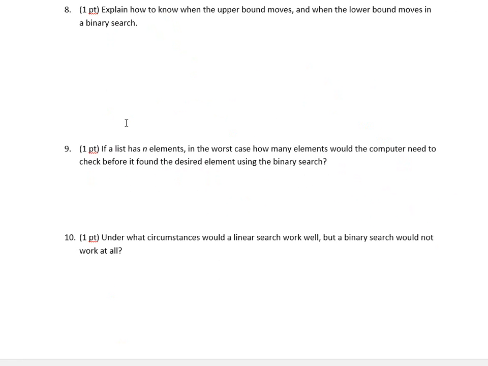Explain how to know when the upper bound moves and when the lower bound moves in a binary search. You move the upper bound down to the middle element when your middle element is larger than what you're looking for.